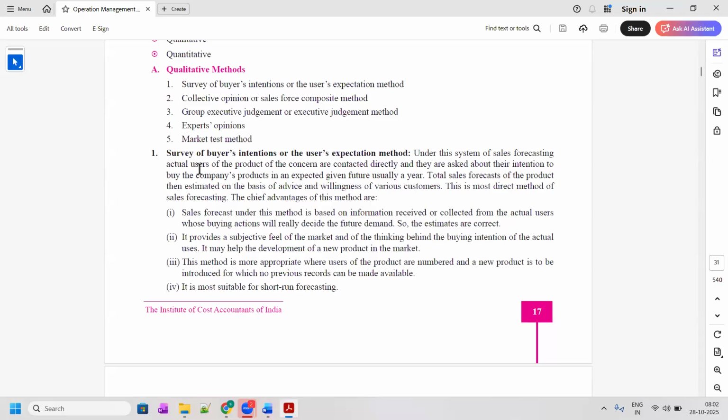Yes, sir. The next one is the market survey, the market test method. In this, when a new product is sold in the market, it is sold in a small test, like you said, in essence, like a pilot test. Based on the result from the test, they predict how the product will sell in the wider market, and depending on that, how much production they have to do for it.